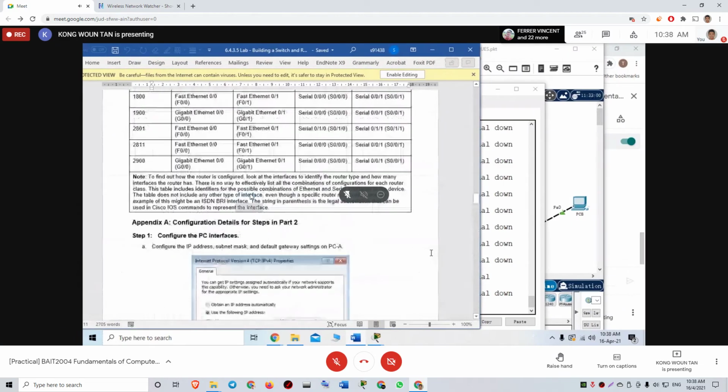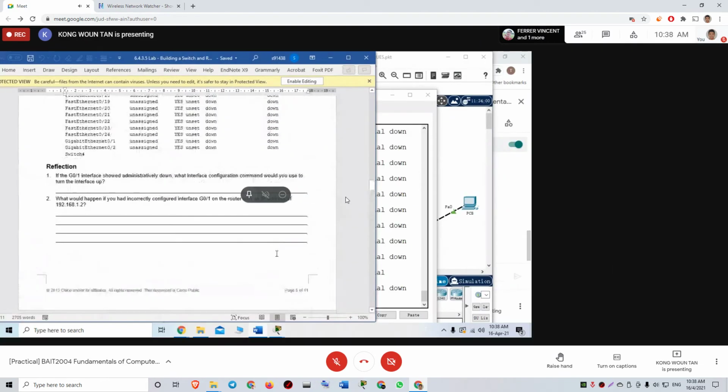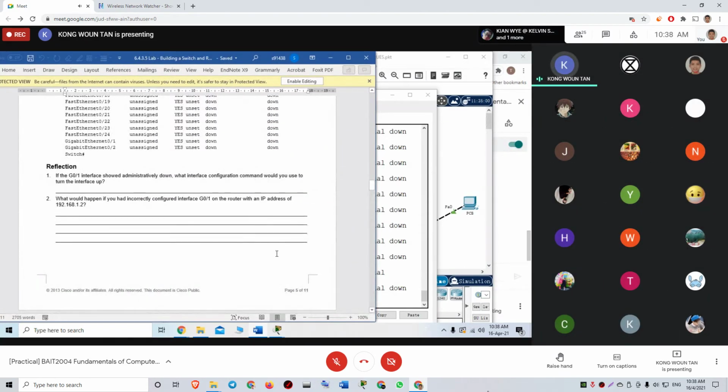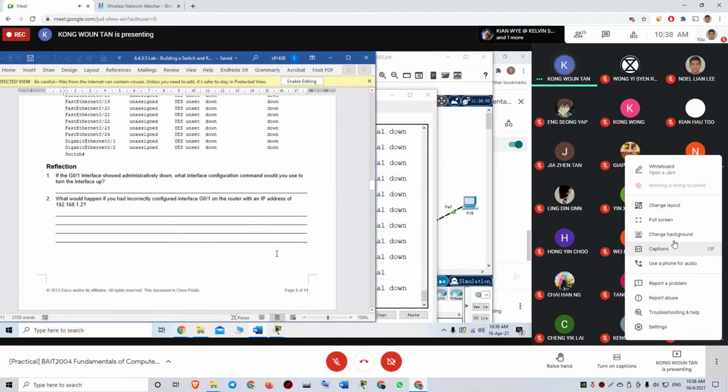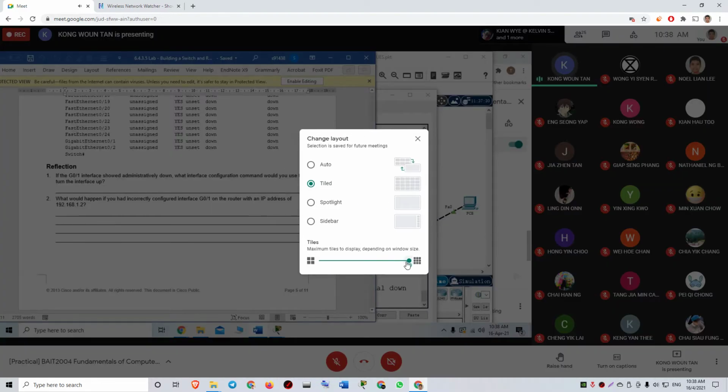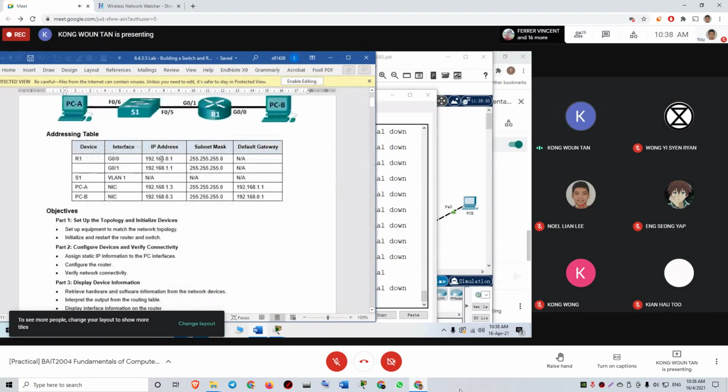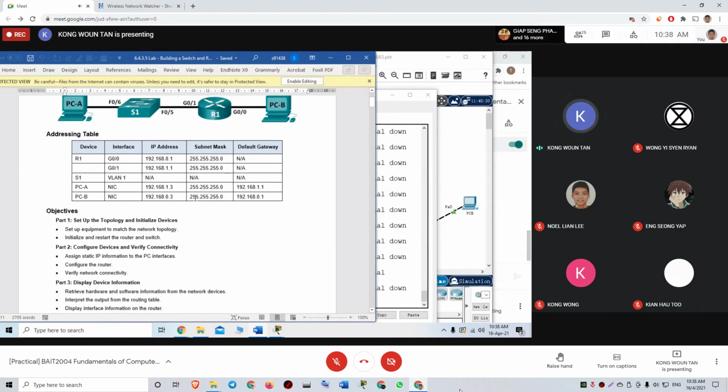They answer there. Okay. What would happen if you have incorrectly configured G01 on the router with 1.2? G01, they want you to put 1.1.